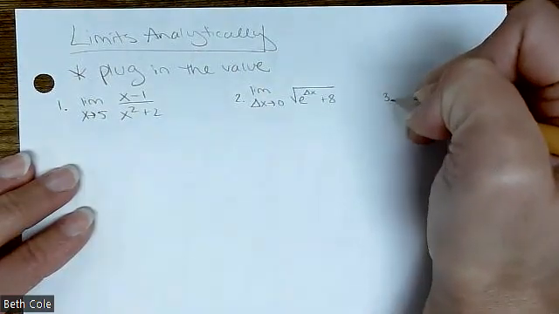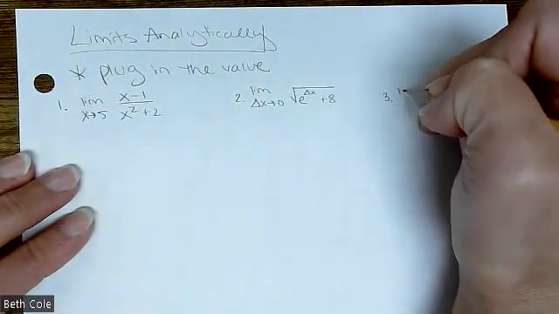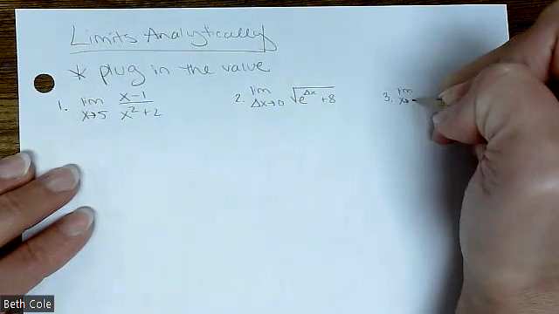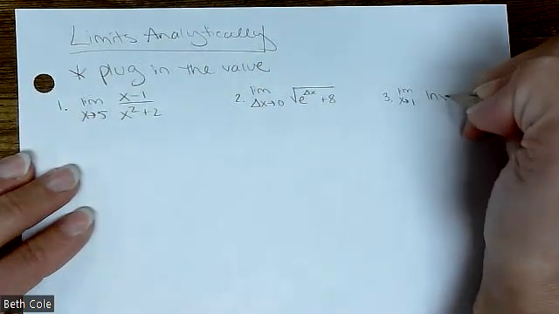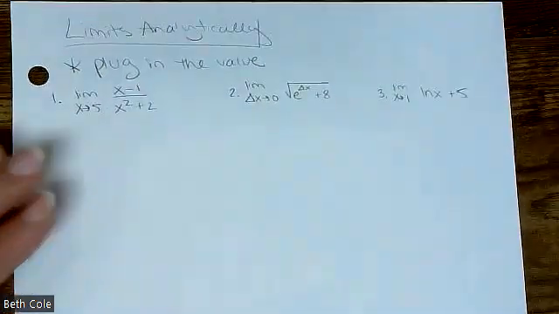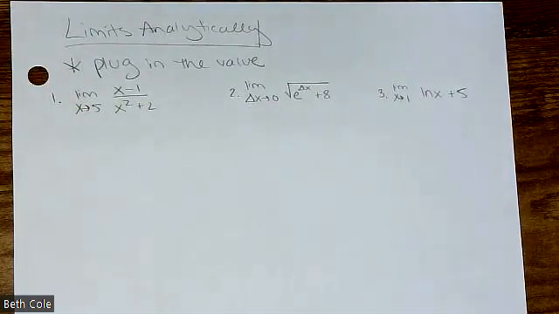Would you count it wrong if I put a division symbol between limit and the x to 5? Let me come over and see what you mean. I always do that, and I don't know if you can do that. Oh, I wouldn't call it wrong. I would hope that they wouldn't on the AP exam either, because that's not really a division symbol. You're just throwing a line in there. Gosh, I would hope not.